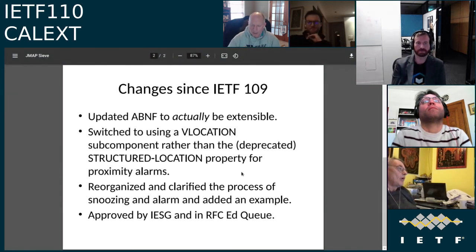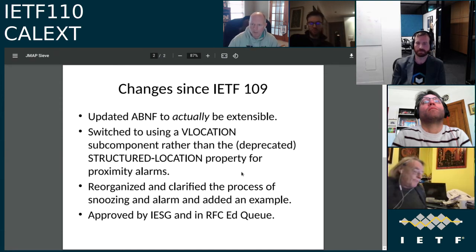We found out that the alternate extensible syntax for defining VALARMs wasn't quite as extensible as we thought, so that was fixed. Following the changes in the EventPub spec, we had removed the structured location property and replaced that with a VLOCATION subcomponent for proximity alarms.